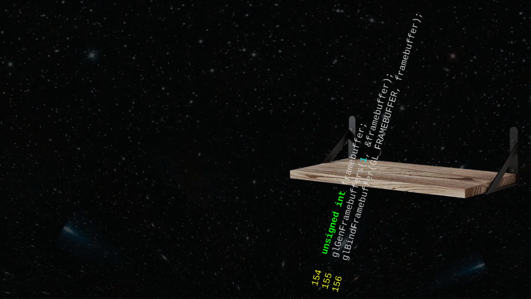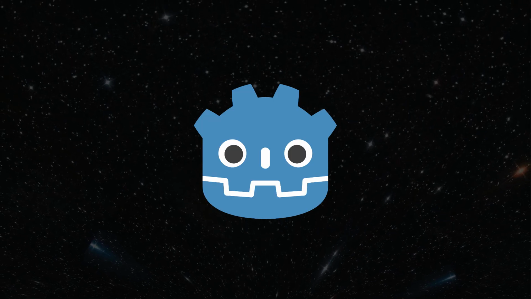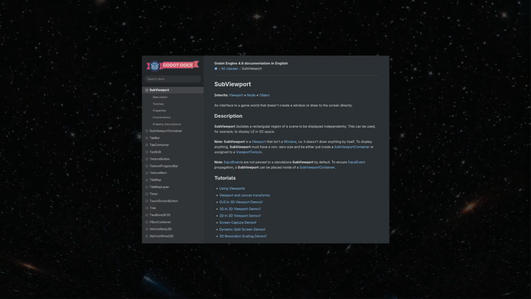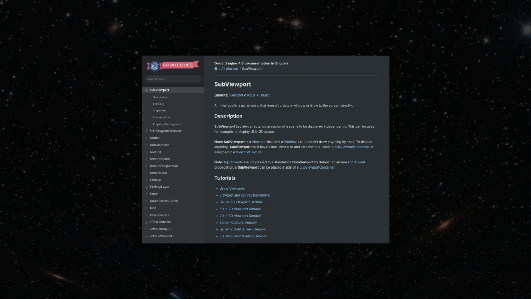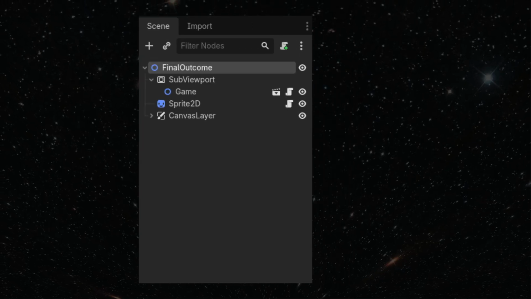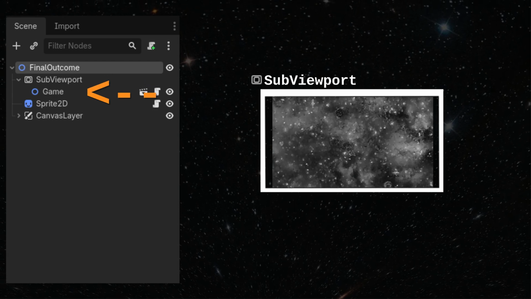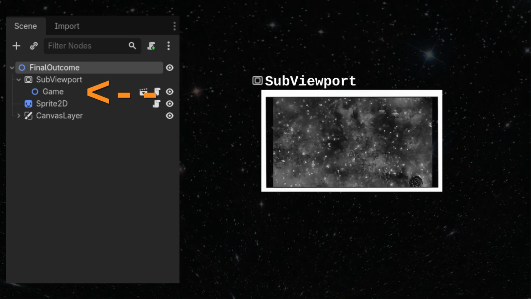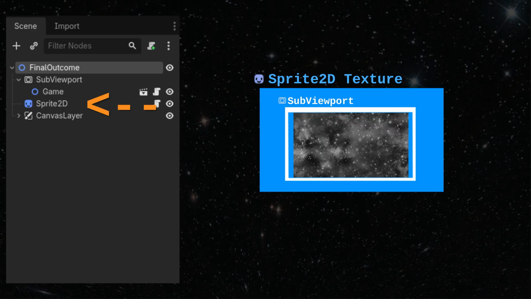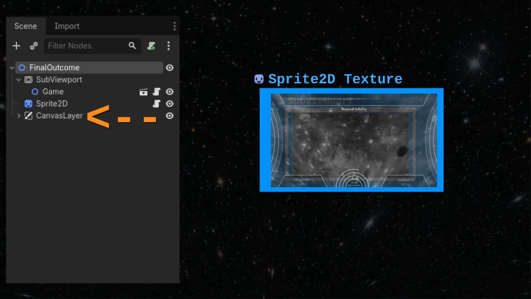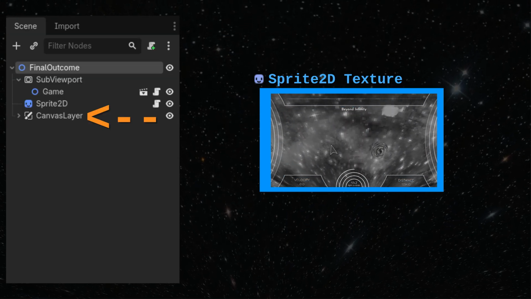At least to my knowledge, there is no off-the-shelf way for you to create your own custom framebuffers in Godot without messing with the source code directly. But that's where SubViewports come in. We can leverage the power of framebuffers and achieve certain effects using the SubViewports. So we can make a simple hierarchy like this. Our SubViewport contains our super simple 2D game inside of it. That SubViewport gets rendered as a texture of a Sprite2D, which we just put over our whole screen. And our final canvas layer, which contains UI elements, just gets slapped on top of everything.